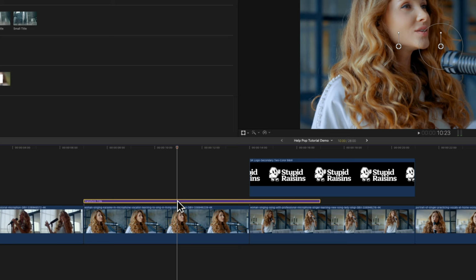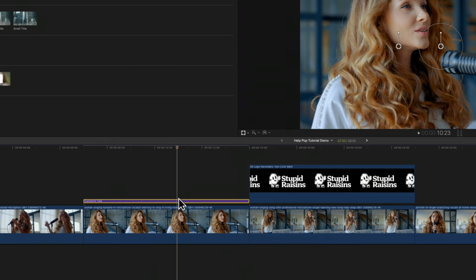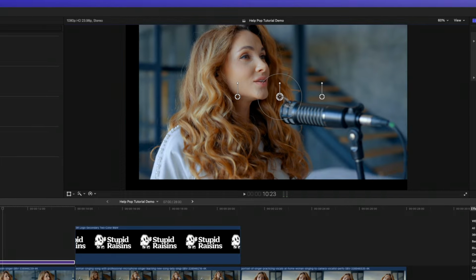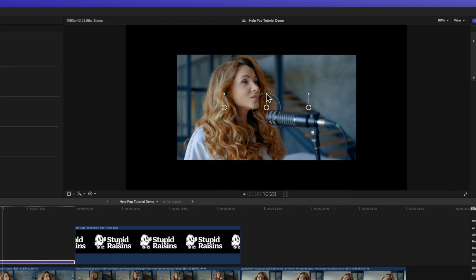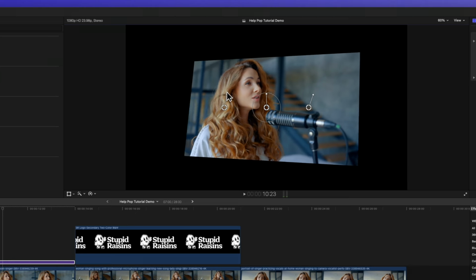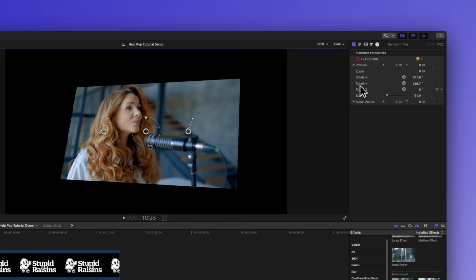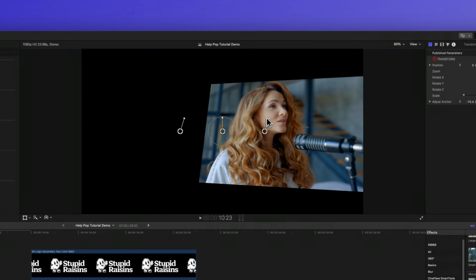The transform tool is great for resizing, moving, and rotating something. I'm using the title so I can change the duration of it. And then I can use these on-screen controls to move it around, resize it, and rotate. I can rotate the Z-axis, along the Y-axis and the X-axis. All of these parameters are published as well, and I even can adjust the anchor point so I can change where it's rotated about. So if I move this way down here, now you'll see the rotation happens on the edge of the video.